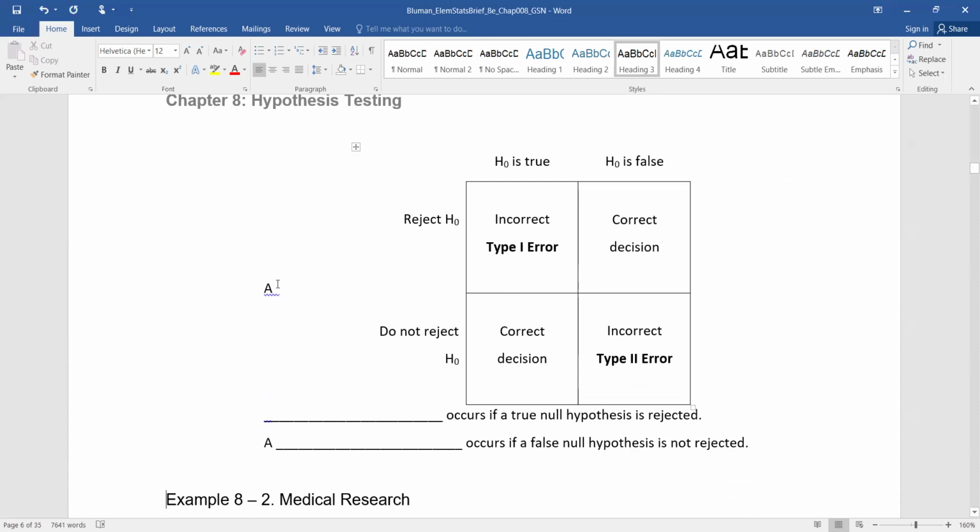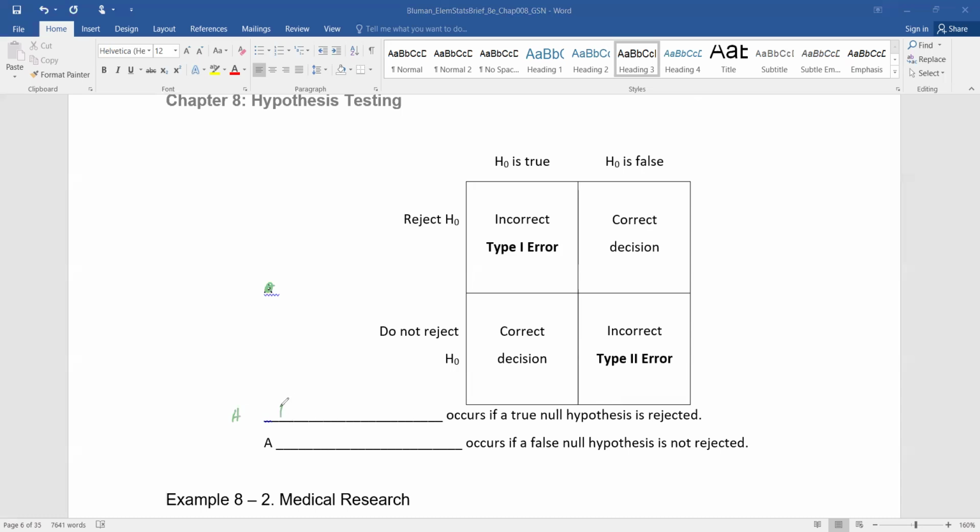So you can see, again, if you reject the null, but the null is true, type 1 error. If you do not reject the null and the null ended up being false, type 2 error. If you do say it's false and it was false, that's correct. If you say it is true and it's true, that's correct. All right, so again, this kind of lines it out as well.